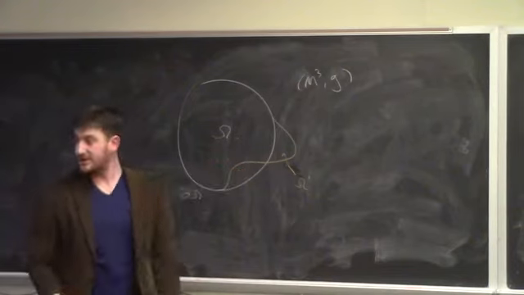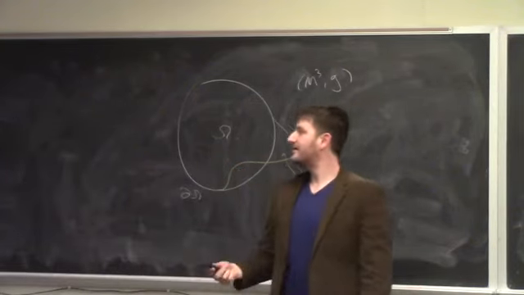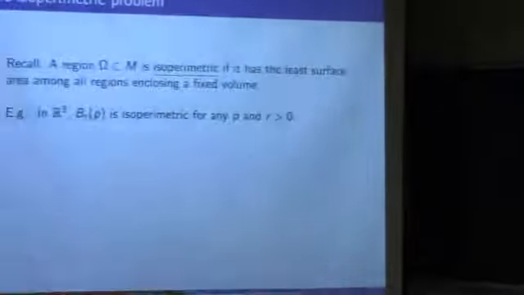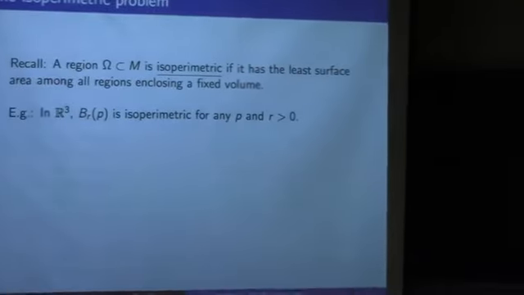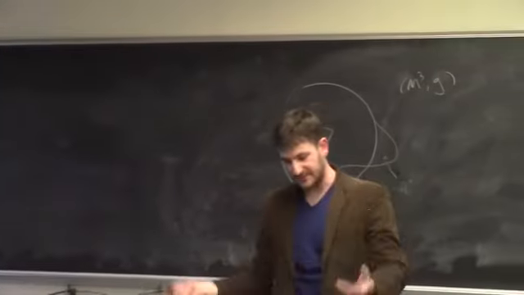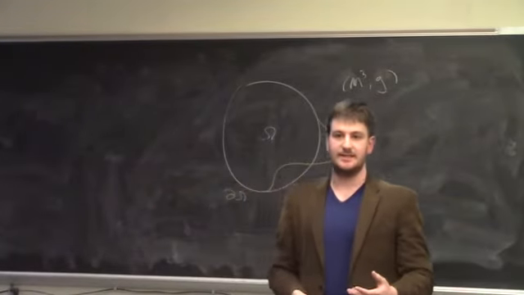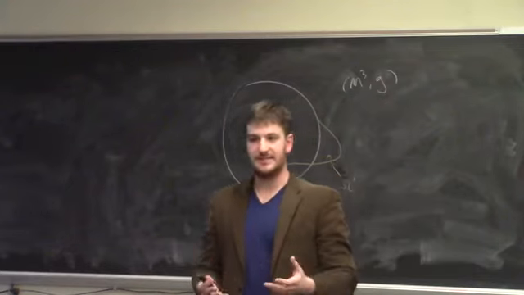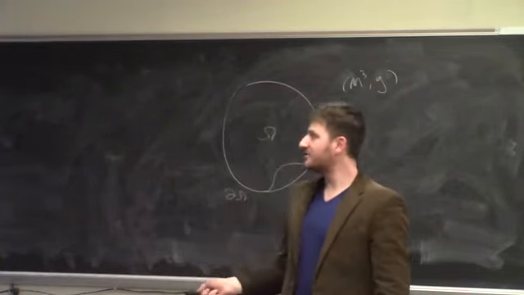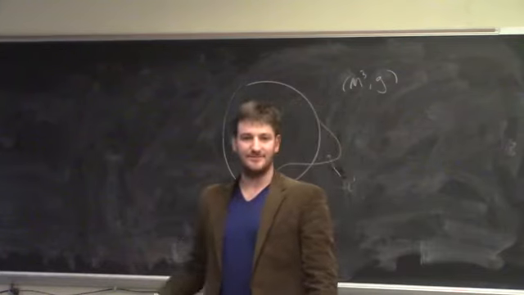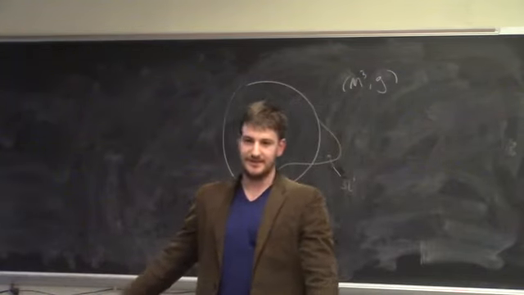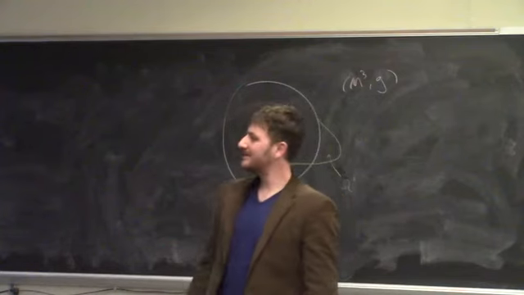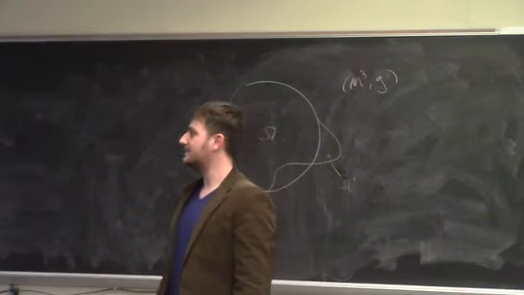In various guises, this fact is known. In Euclidean space, the round balls are the minimizers for this problem. You enclose a fixed volume, and ask what region encloses it with the least area? This fact is known, for example in R2, definitely by the Greeks. Proven rigorously is more recent, but it's quite a classical fact.